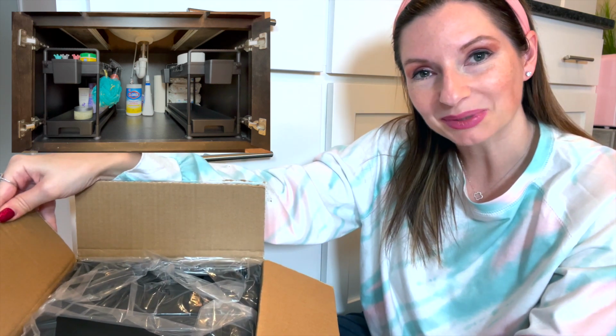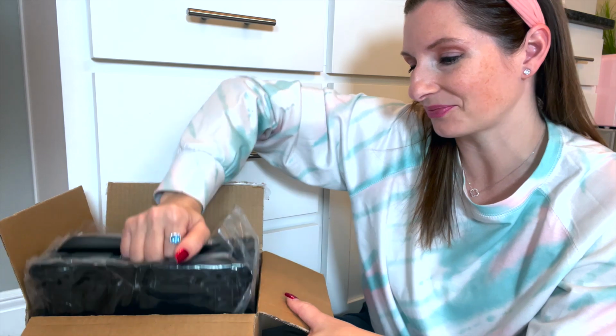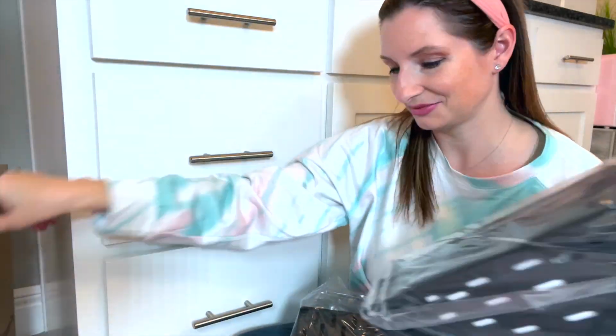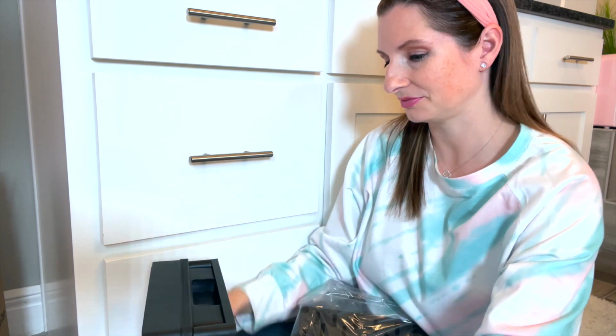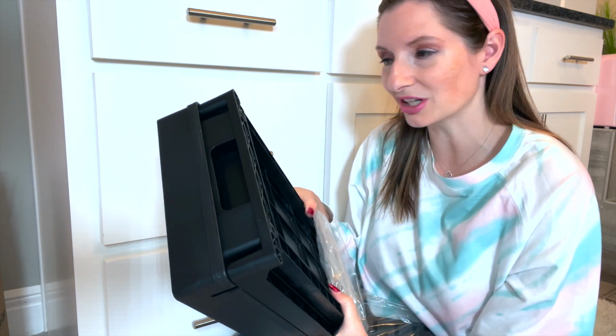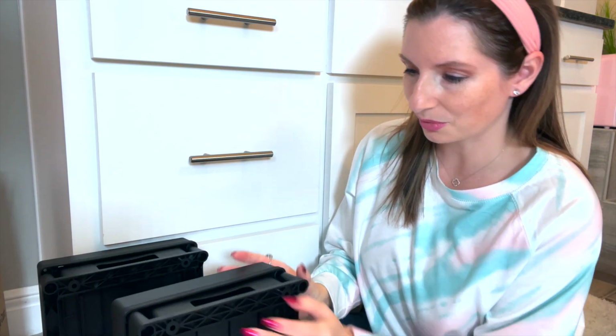This comes in black and white. I have the black here. Let's take a look. So it arrives with a very compact storage and no additional packaging, which is always nice to see. All right. Oh, there we go.